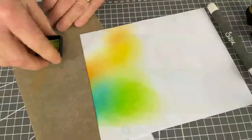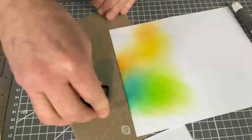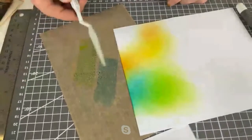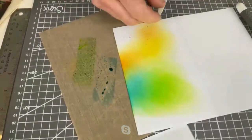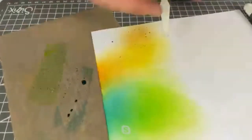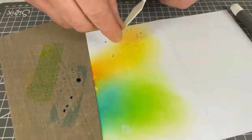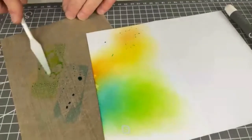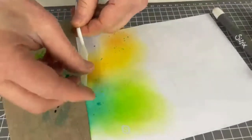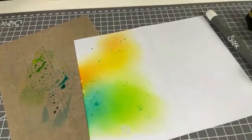And this one - Twisted Citron - it really, really pops out. It's so zesty! I'm going to take the Twisted Citron and rub that onto my craft mat. At the same time, I'll take the Peacock Feathers and put that alongside. I've transferred some ink onto the mat, then spritzed them - that activates them with water. I'm going to take a palette knife and pick up some of the darker color, the Peacock Feathers, and flick it in place. This is a great way to make what is often a random technique quite accurate.